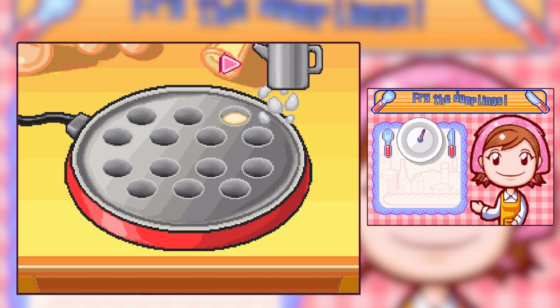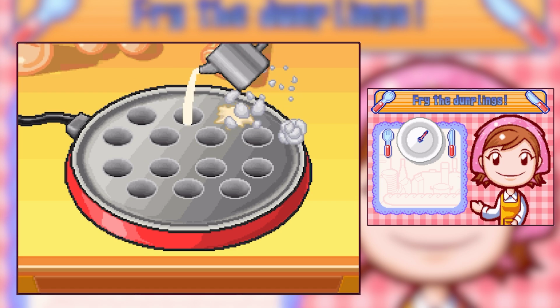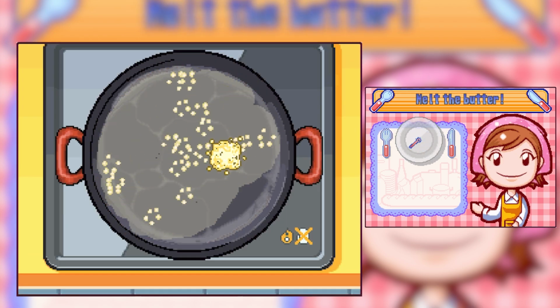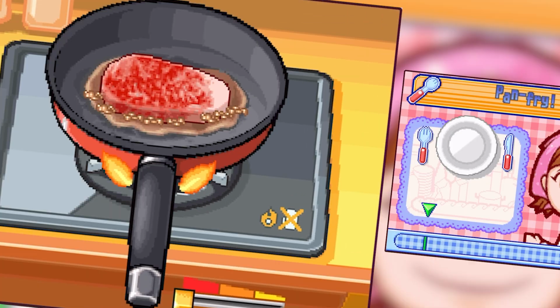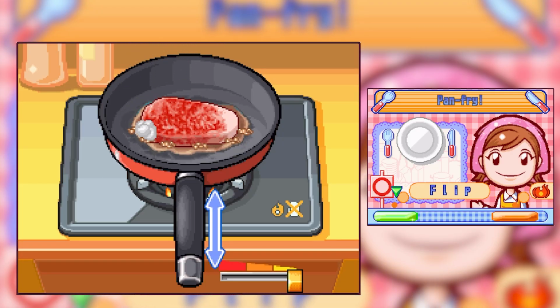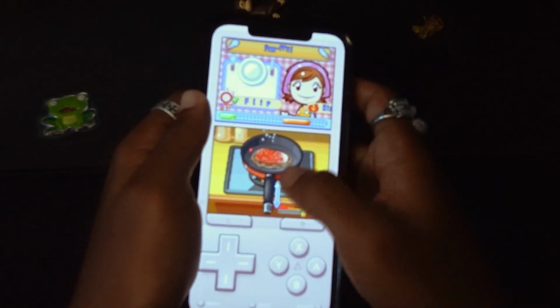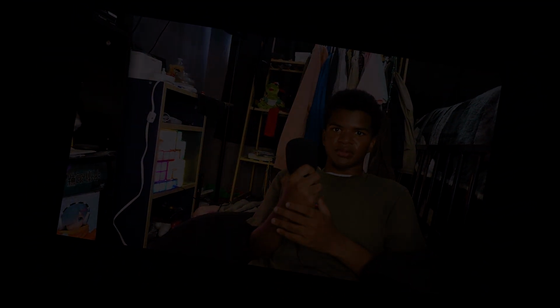I find myself being bad at some tasks compared to others. Sometimes tasks are as easy as buttering up a pan as quick as possible, but some tasks are like not knowing how to flip the steak. I physically cannot figure out how to flip the steak. Like I tried swiping up and down, or a quarter circle motion on my phone. I even tried flipping the actual phone. I'm slowly realizing I'm probably not ready for the heat that Cooking Mama puts me through.